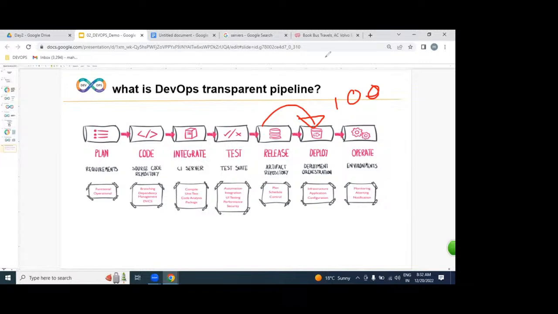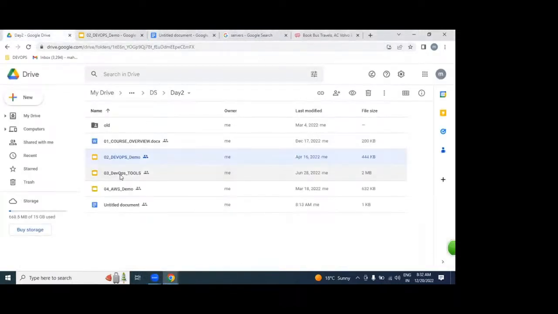Please, anybody help me? Let us list down, guys, please. For implementing this DevOps process, we are going to be using which are all the tools, guys, please? We are going to be using, let it be local.